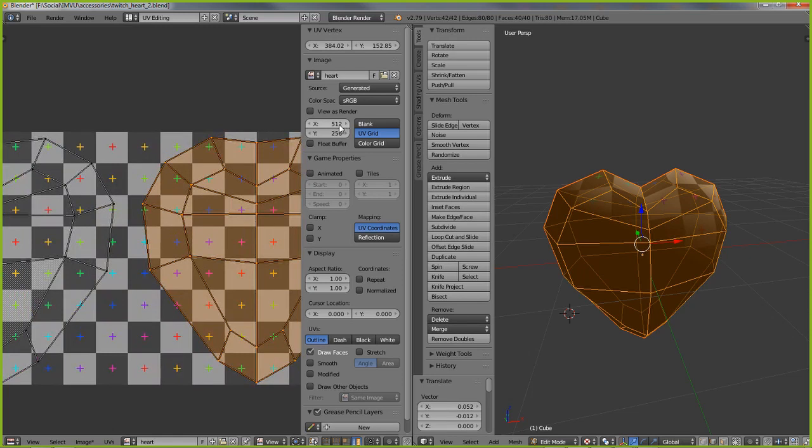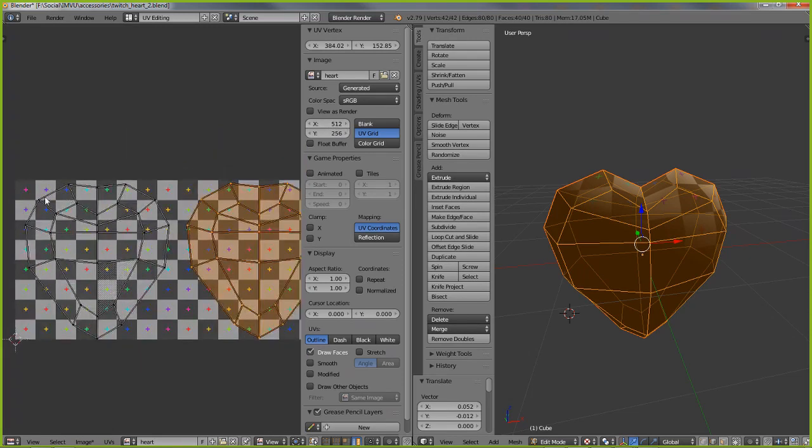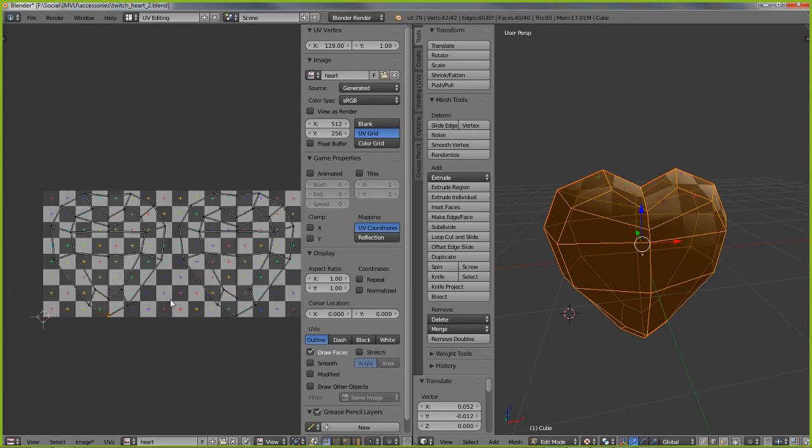So that's 512 pixels across by 256 down. So within that range, each of the vertices is going to snap or lock onto the closest pixel.